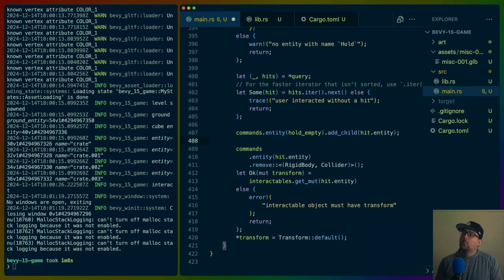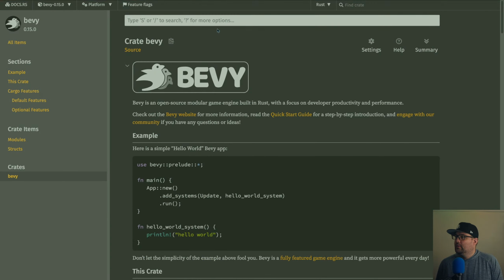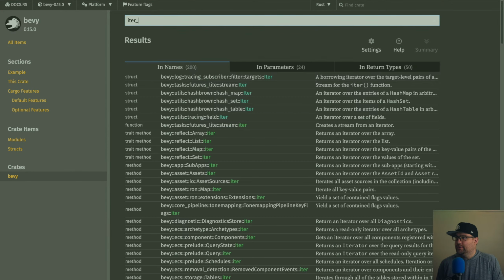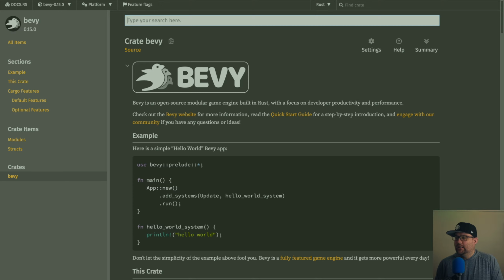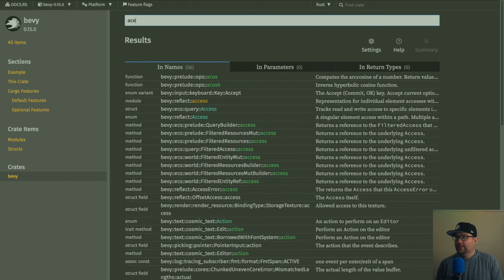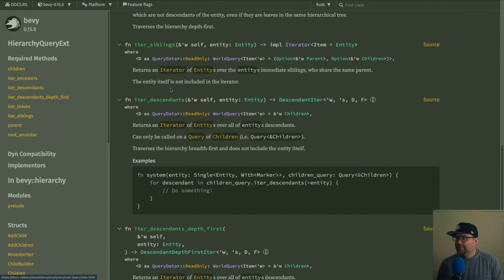Okay, so we have to look for the hold empty location. I think there's new functions for iter children, right? Oh, dang, did we rename this? Let's go look for ancestors, which should point us documentation-wise to its descendants.